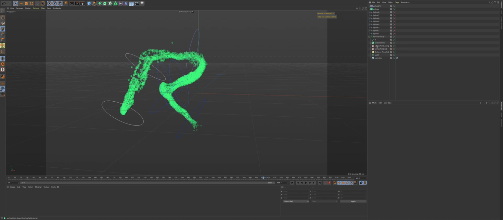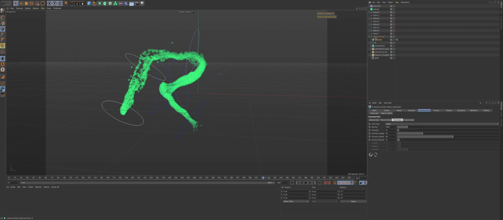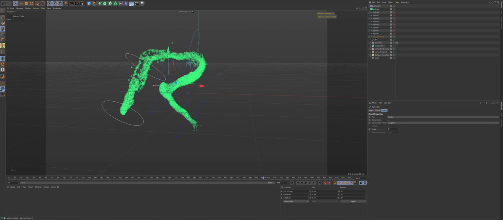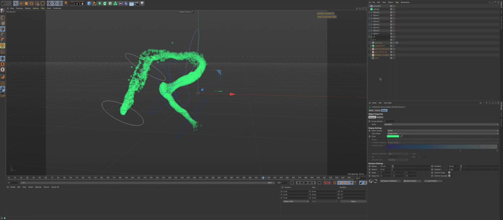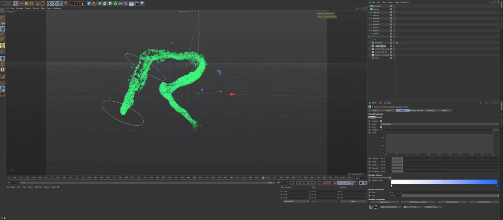Let's just organize. Particle group 1 is going to be this emitter. Let's do the R first, and we can name this R. And this emitter, and then our spline flow is going to be our R.